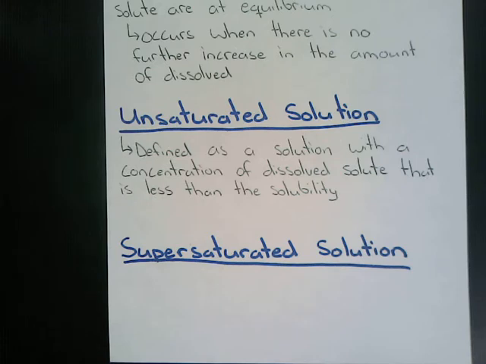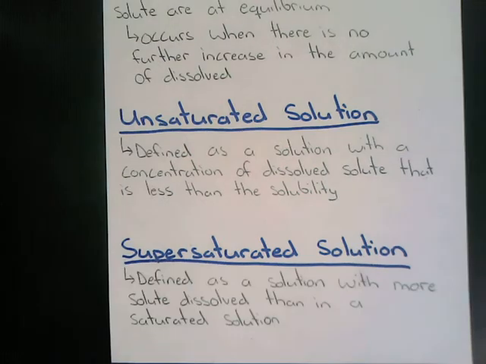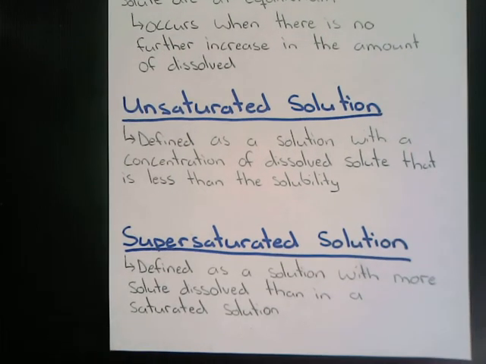Now, a supersaturated solution is defined as a solution with more solute dissolved than in a saturated solution. Now, you may be thinking, hey, just above you said a saturated solution contains the maximum amount of solute that can be dissolved by a particular amount of solvent. And that's true, but in a supersaturated solution, what happens is this. Typically, a solution gets heated up, and when you heat something up, as we'll see here in a few moments, it can dissolve more and more of that solute.